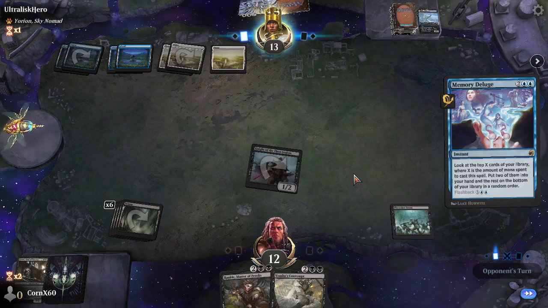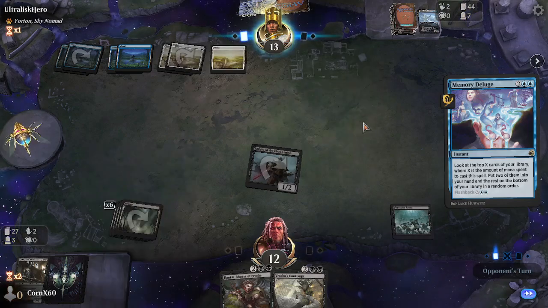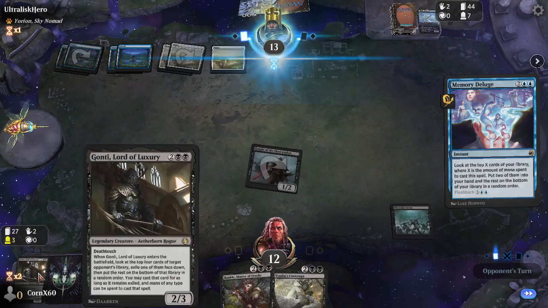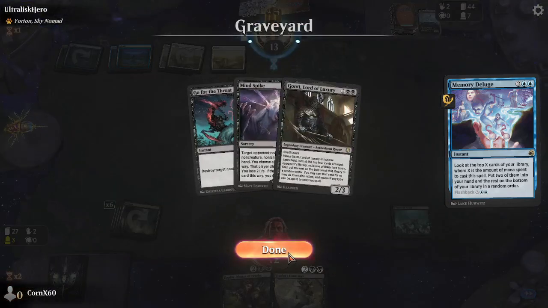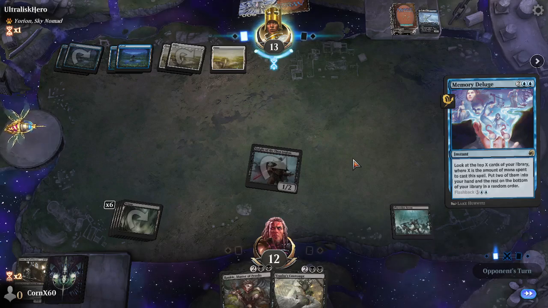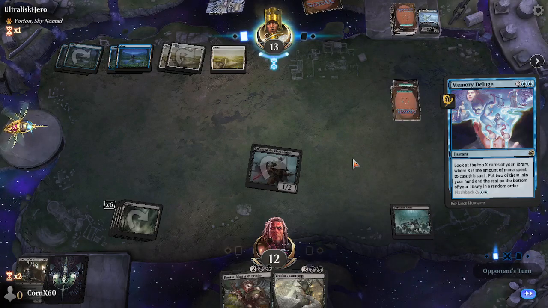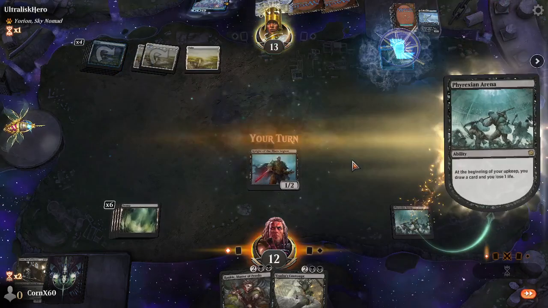It doesn't look like I'm winning, but I feel like I'm winning. You know what I mean? Like I've had the answers to everything. My opponent has more lands and the same number of cards in hand, and he's played way more cards, but it still feels like I'm winning. Search for Azcanta.